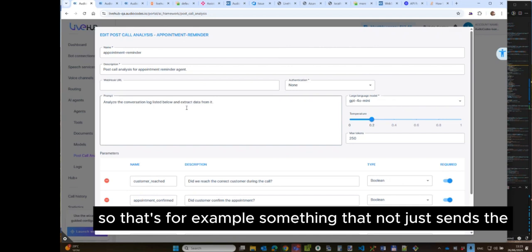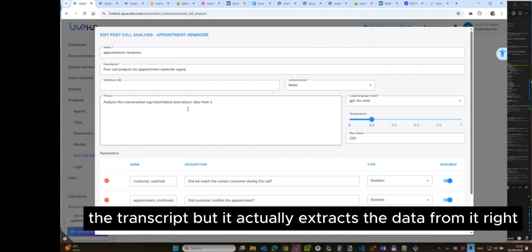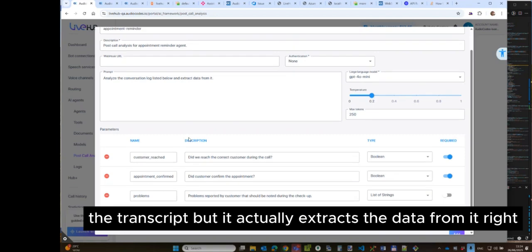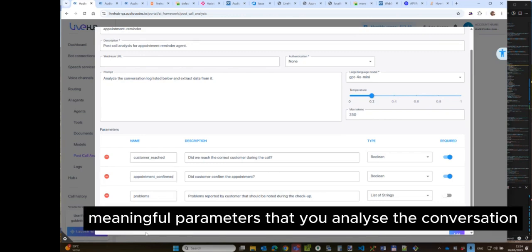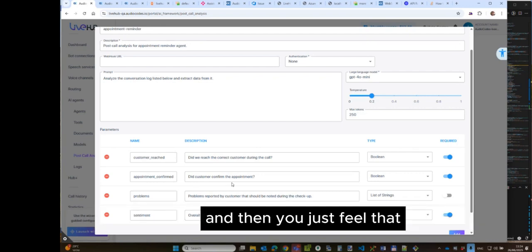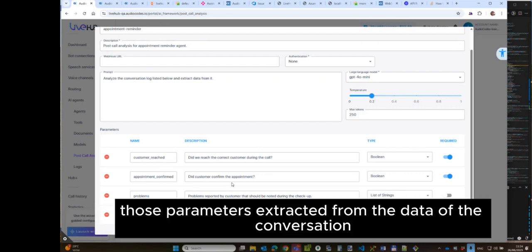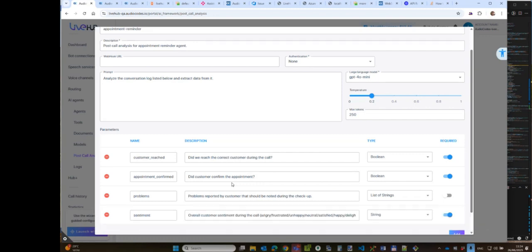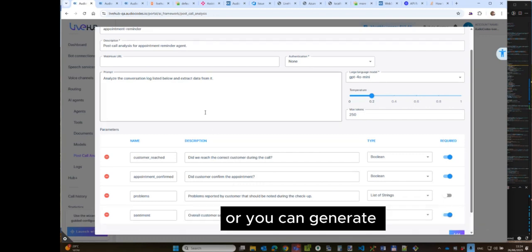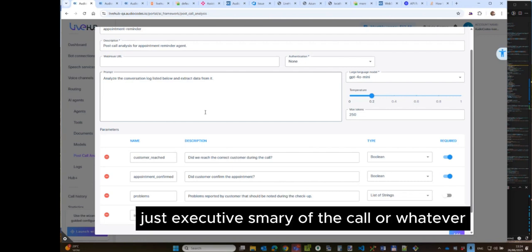So that's, for example, something that not just sends the transcript, but it actually extracts the data from it, right? So that's an appointment reminder, and then there are some meaningful parameters that you analyze the conversation for, and then you just fill those parameters with data extracted from the conversation. So you can see it as performance evaluation metrics, or you can generate just an executive summary of the call, or whatever you want.